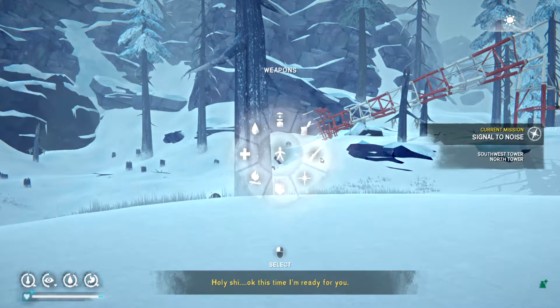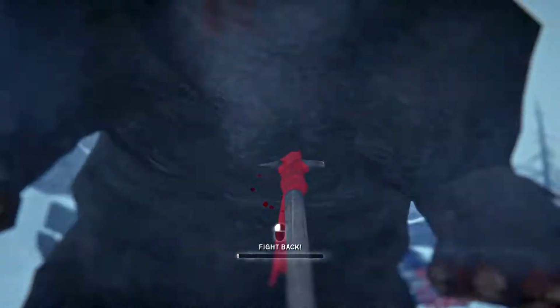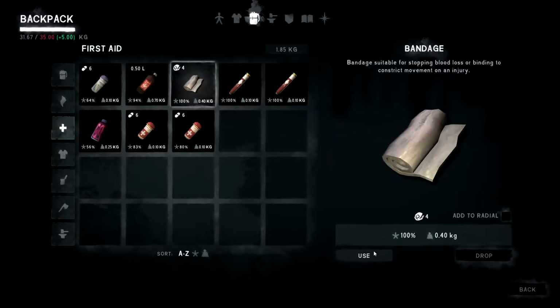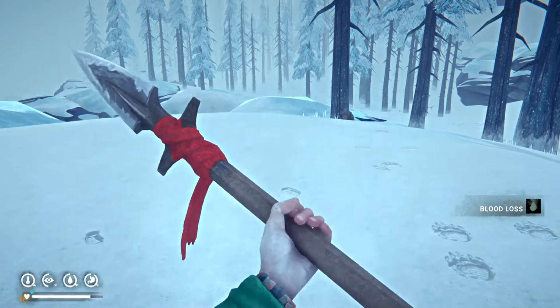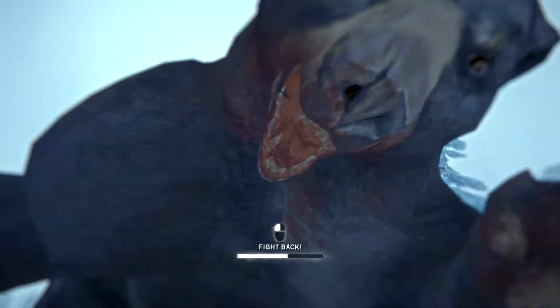Holy shit! The bear. Okay, this time I'm ready for you. Come on, you big bastard! Well, he's attacking, so I'll set it and I'll try to fight back. Yes. Got some blood loss there. Need to treat that quickly. Okay, so where are you? Let's heal this right arm. Okay, we got it. Oh, he's coming again. Okay, here we go. Come on.